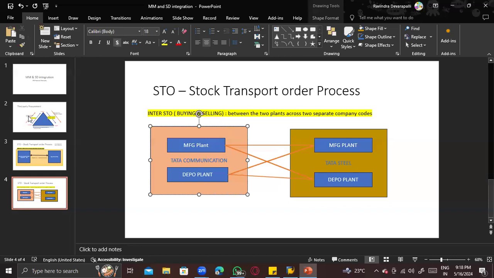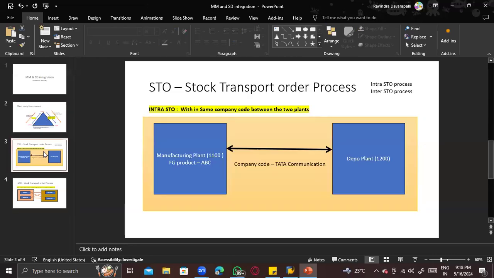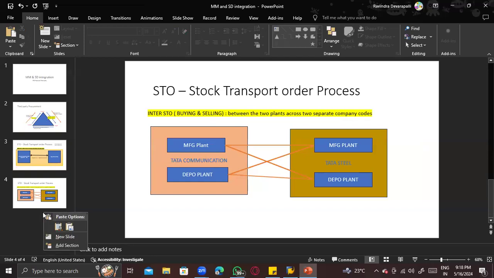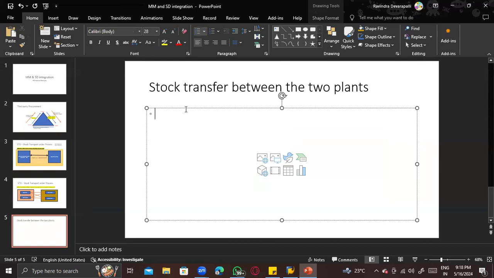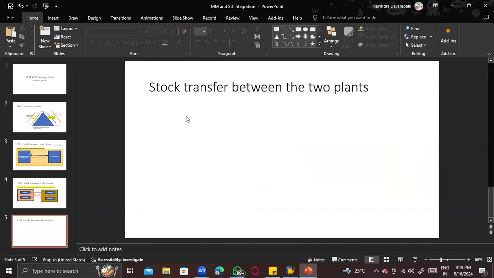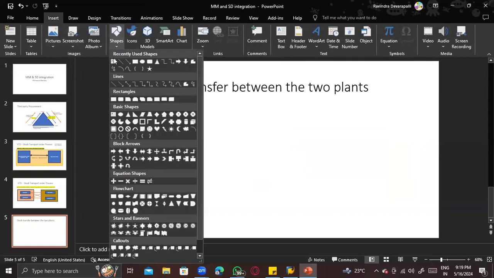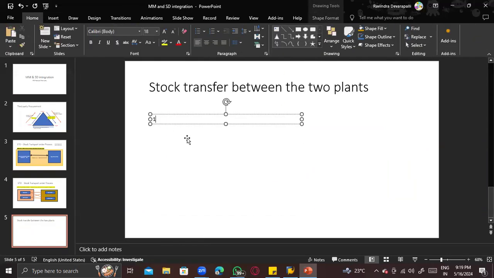So these two are intra-company and inter-company. I'll just give the stock transfer orders, stock transfer between two plants. So this is the general concept of this. Stock transfer between two plants. What are the processes we have? One is plant to plant transfer with a single-step procedure.